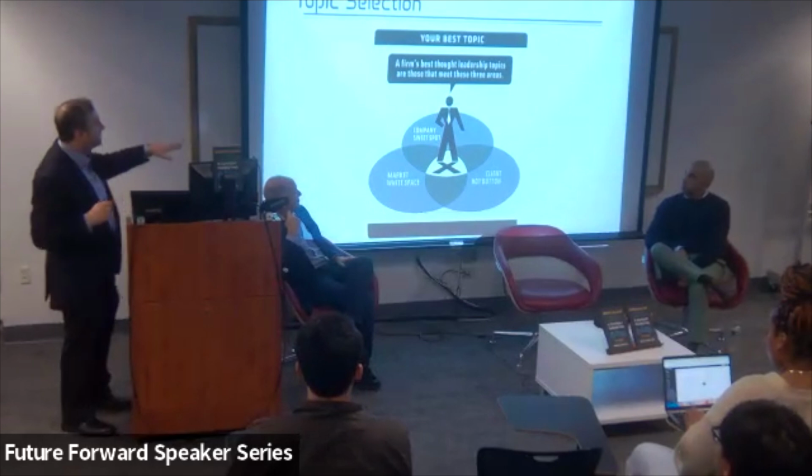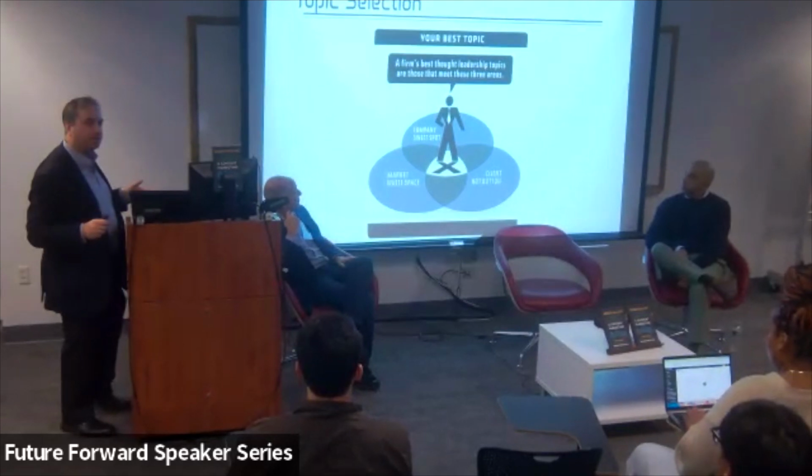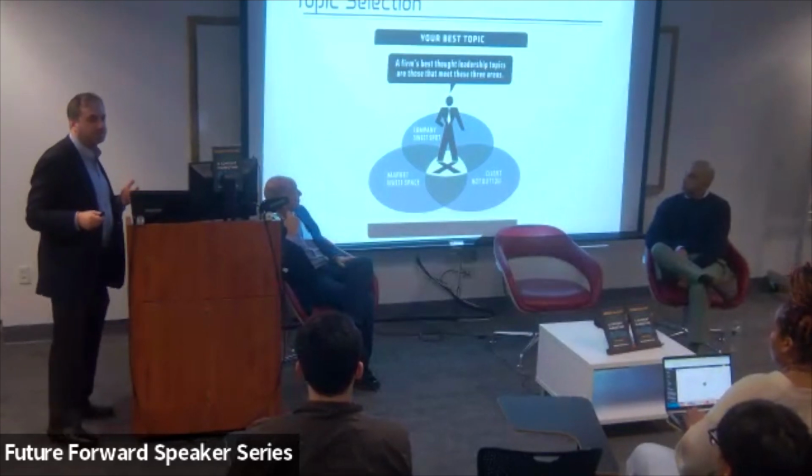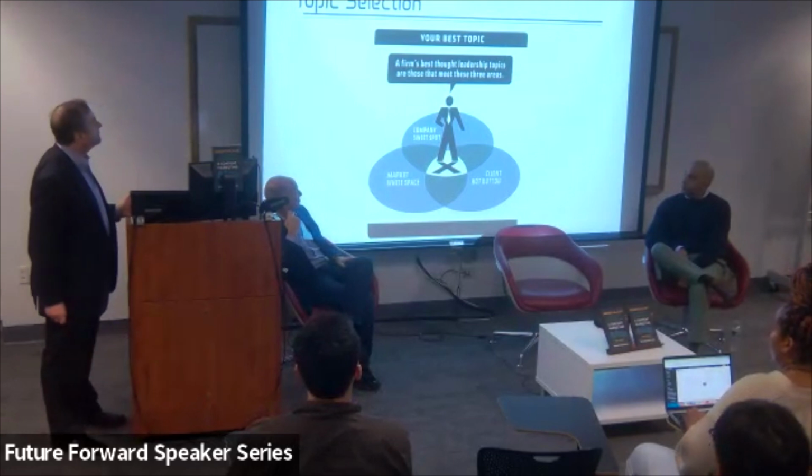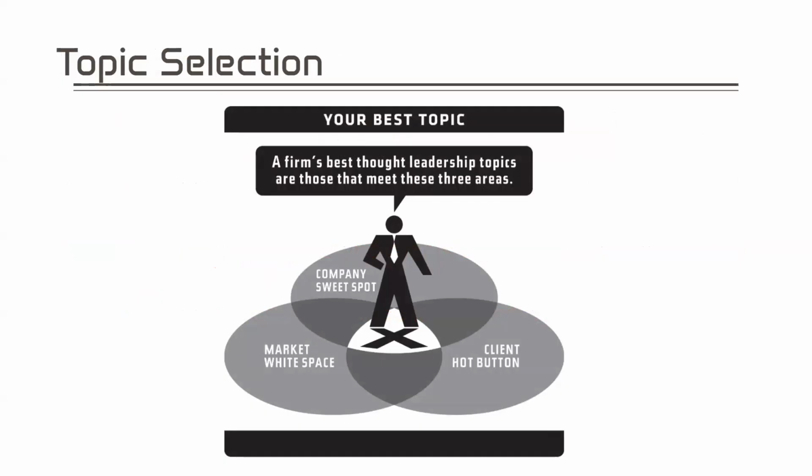So I thought this was a really interesting model that when I interviewed folks, I sort of demarcated this. The first best thought leadership topics are these three areas. What is the company's sweet spot? What do they do really well? That's number one. Number two, what is the market white space? What is the market not talking about that maybe they should be?